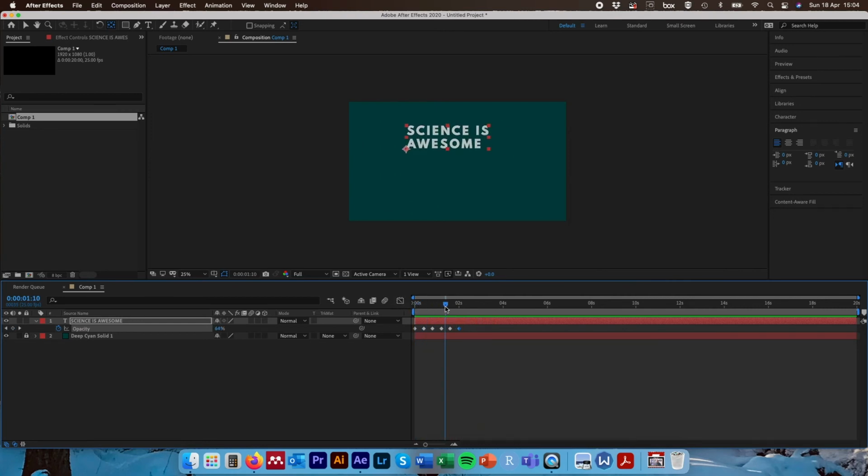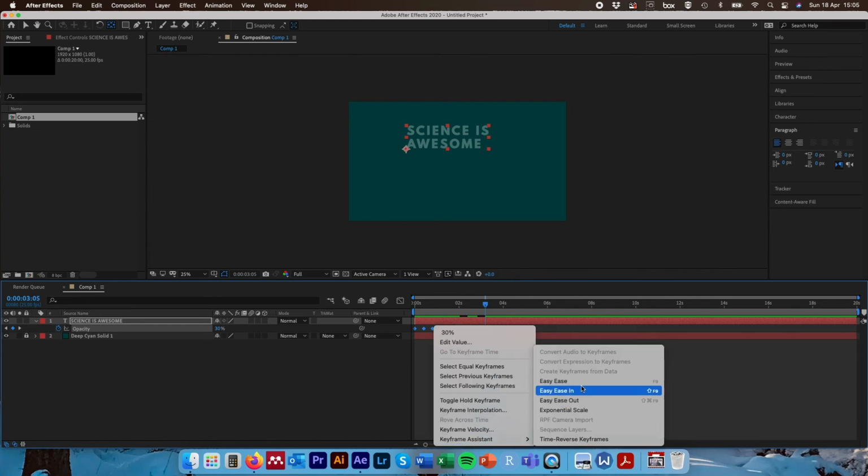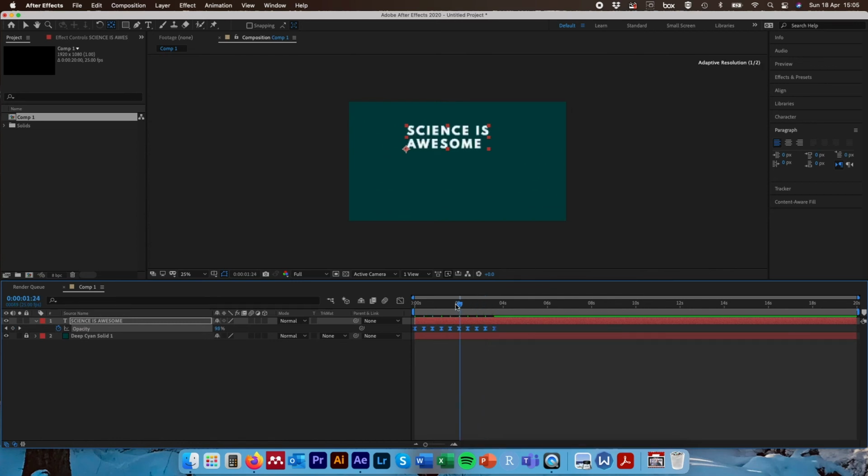And if we wanted to make that a little bit more perpetual, we could just duplicate the keyframes. So for example, highlight these last two, which is our 30% keyframe here and then our 100% keyframe here. Click Command C, or Control C on a PC, move to our last keyframe, hit +10 to move along 10 frames, and then paste. Move it along again, +10 frames, and then hit paste. And then if we highlight all of these and right click, Keyframe Assistant, Easy Ease, to add a little bit more motion to the animation, we can see that we have a sort of flashing effect.